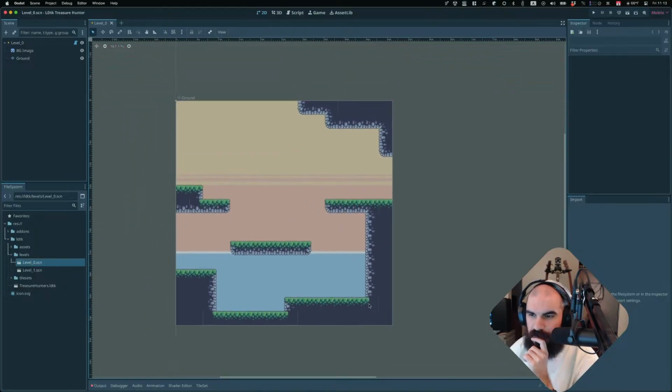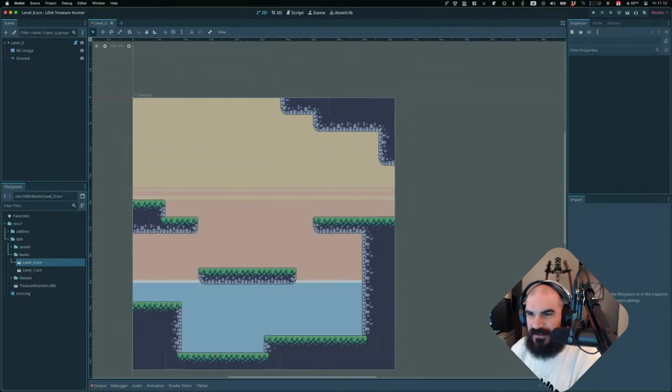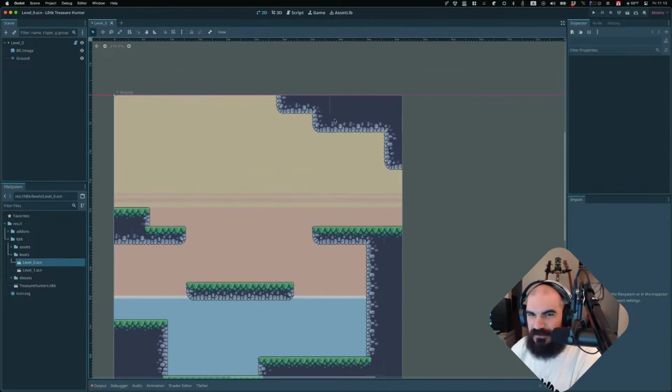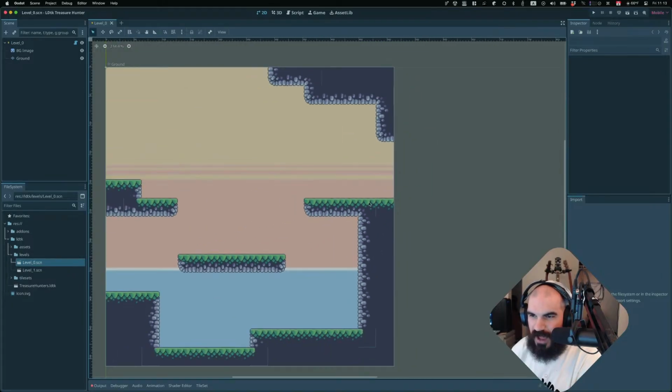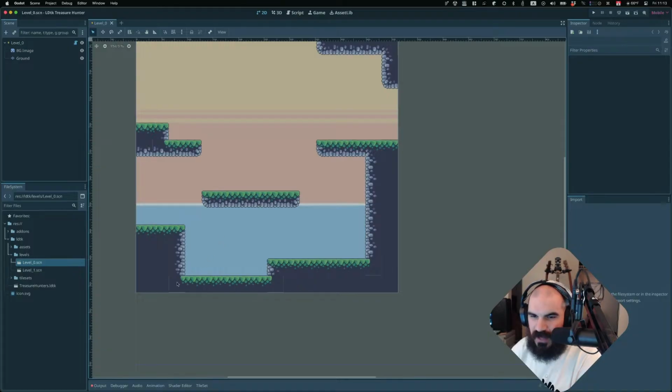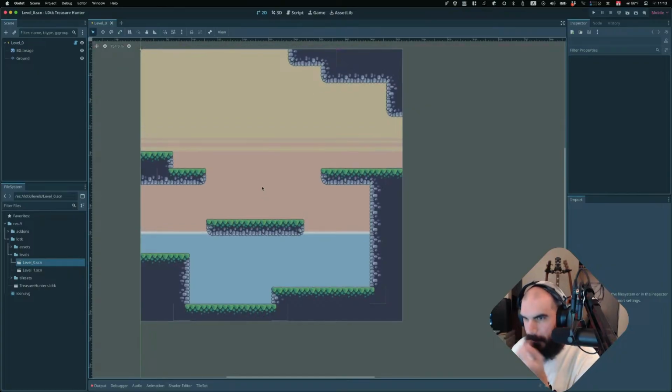Oh, look at how beautiful and easy that was. Yo, look at that. Literally, these little cracks that we have here, they're in the exact same spots they were in my Unity project. Oh my gosh. That's crazy.